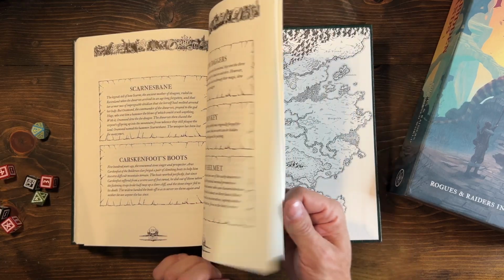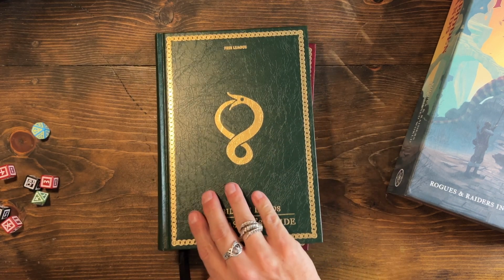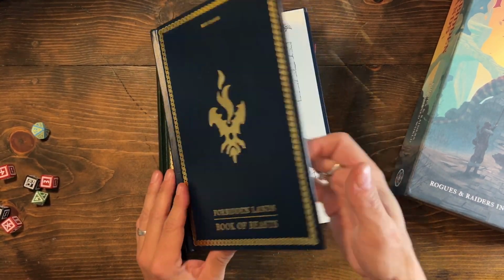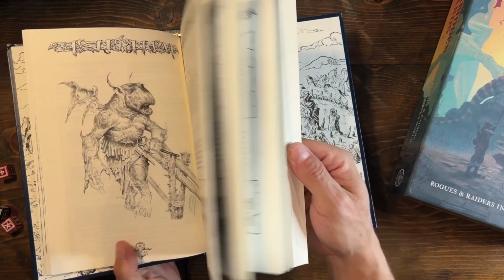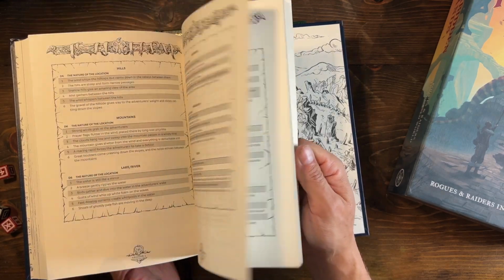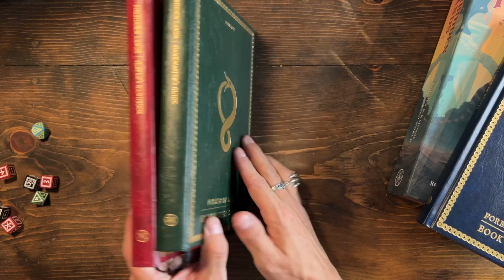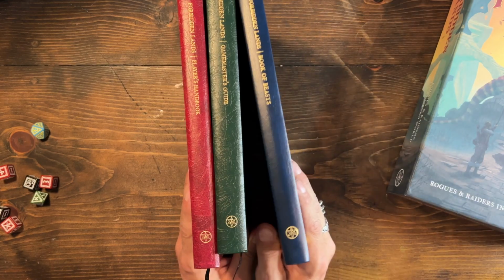I picked this up on Amazon. It was on sale. I think it was $34. The normal price is $64. Oh, and I also got the Book of Beasts because, always got to have that monster manual, right? And so they expand on this. So there's plenty of monsters for you to fight and deal with within the Forbidden Lands with all these books. What's great is that here you have everything you need to play, including your beasts. You can supplement with this.